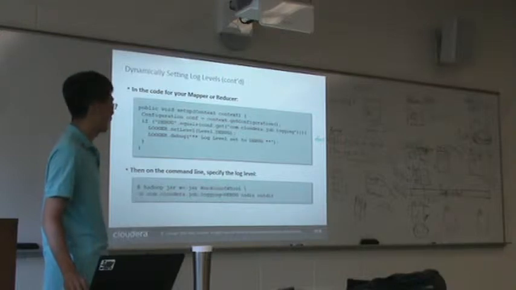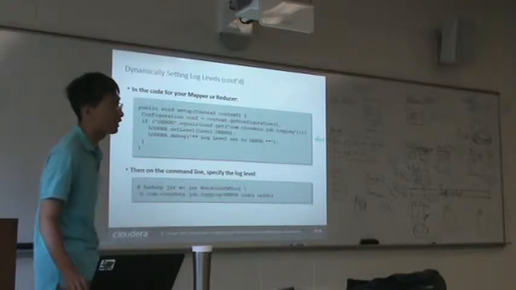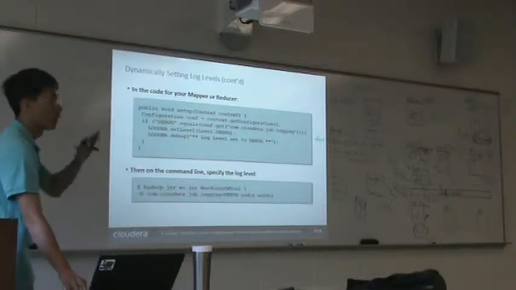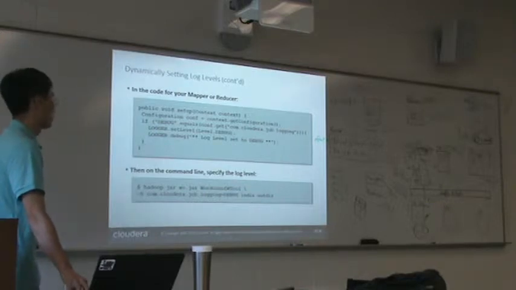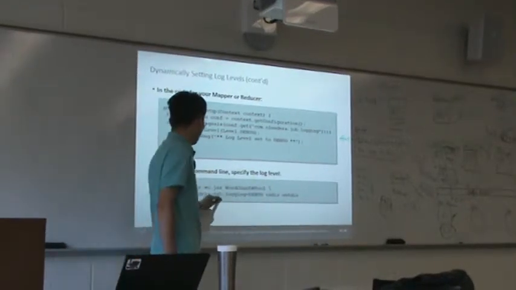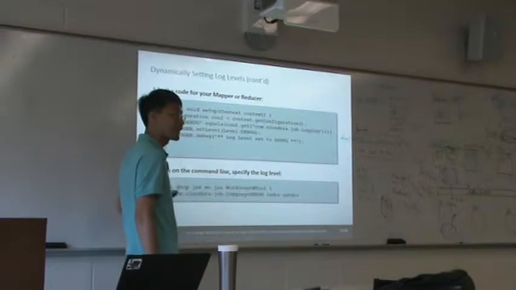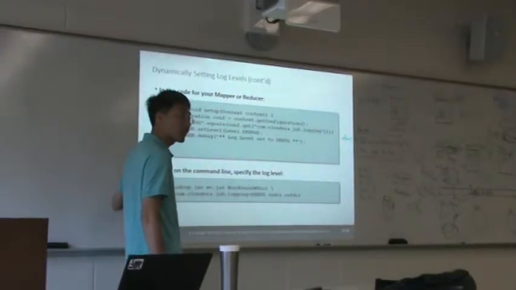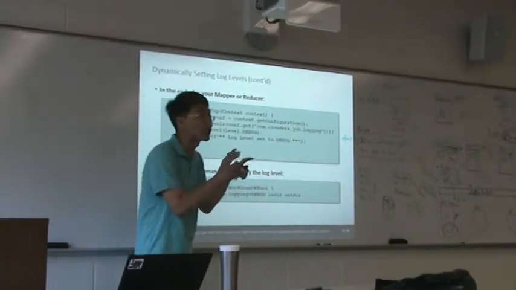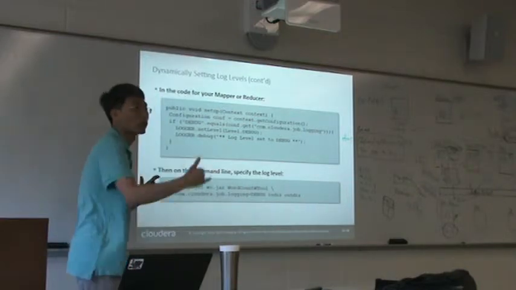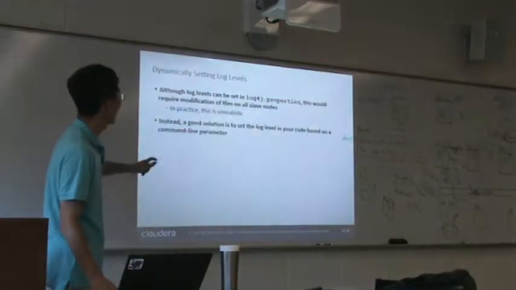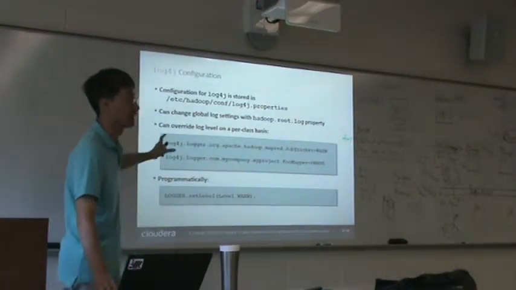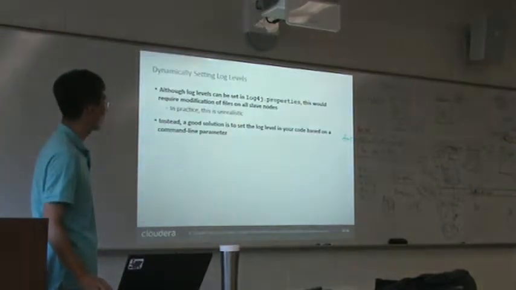Dynamically setting, I don't recommend the dynamic setting. It depends on your requirement. You can use the command line using the -d option. The -d option can be used for the configuration parameter value when you run the program. Otherwise, you need to compile again whenever you change the mode.